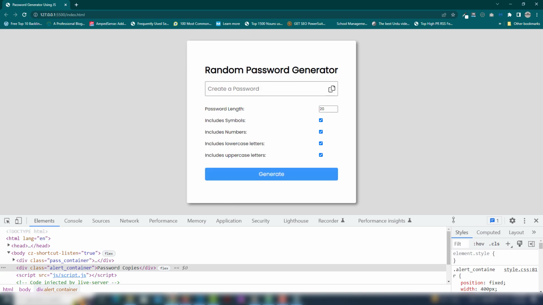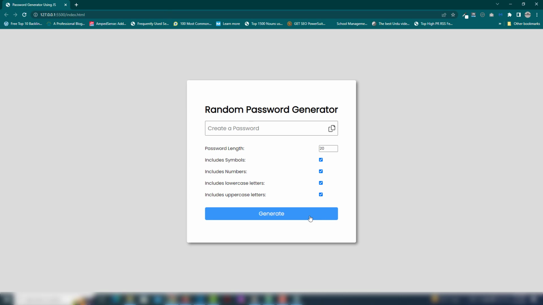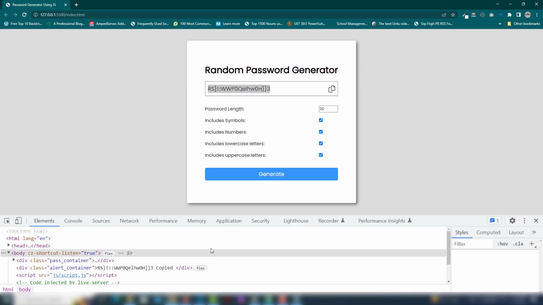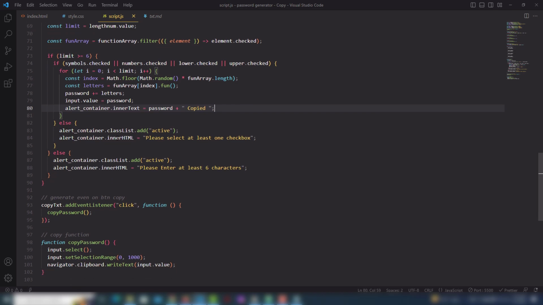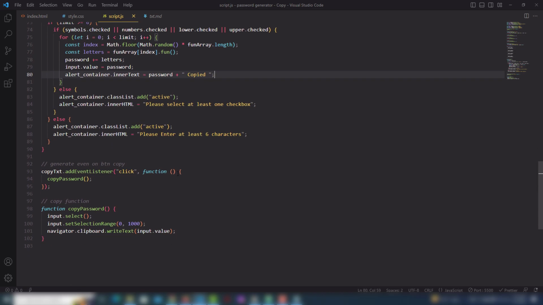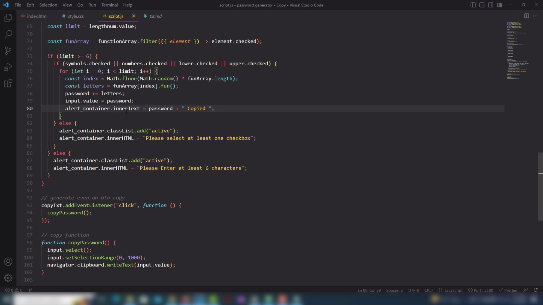So I'm going to click to generate, click that. I think something is wrong, so let's work on that. Click on that. Okay, I can't see the message. Inner text password, alert container dot inner text.